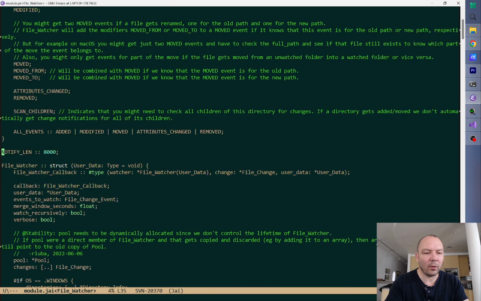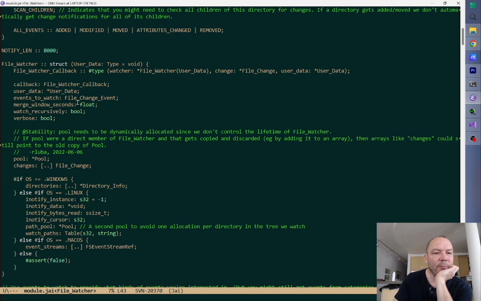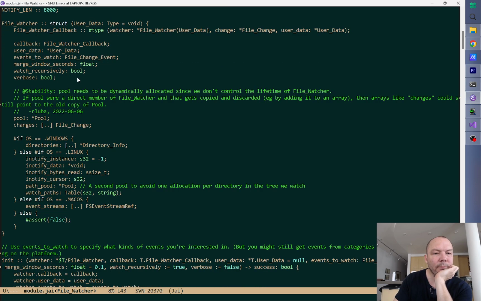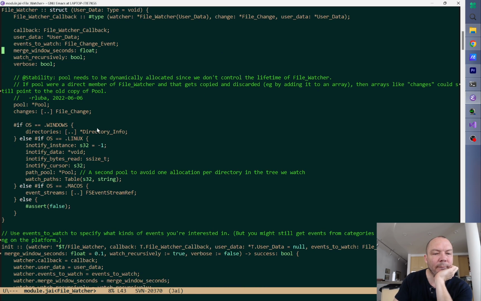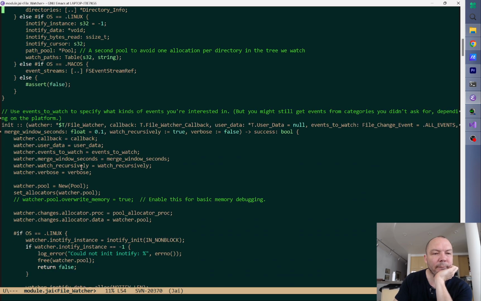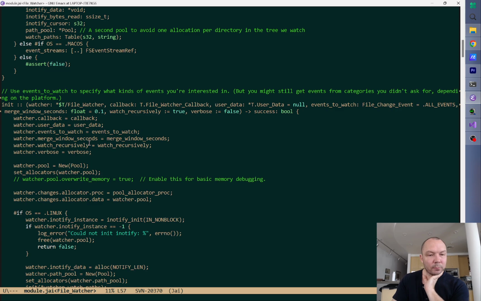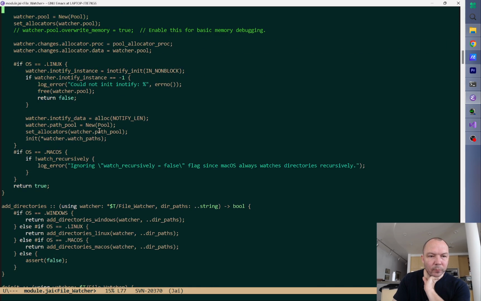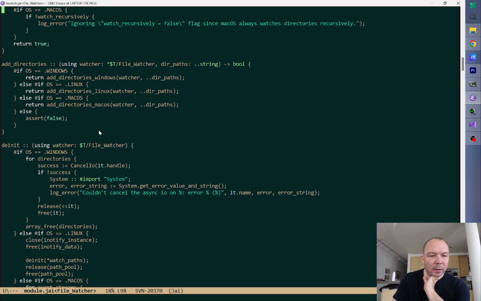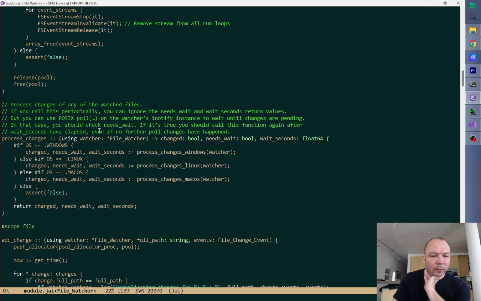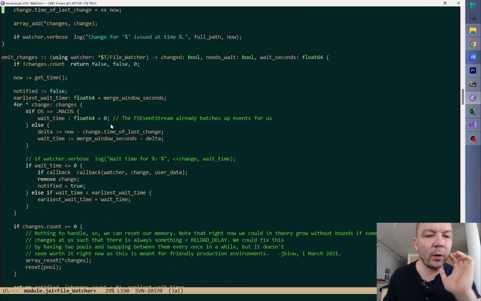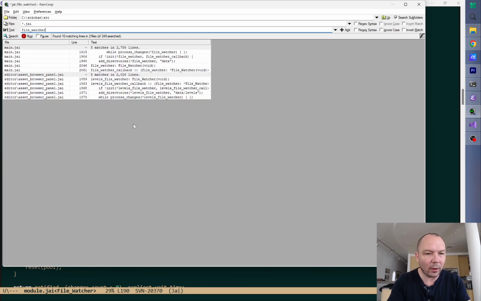Okay, so what happens is, this is providing a cross-platform interface to noticing when files have changed. So probably we just need to go look at the callback that we're passing into this, right?